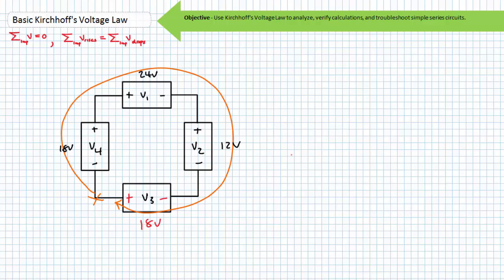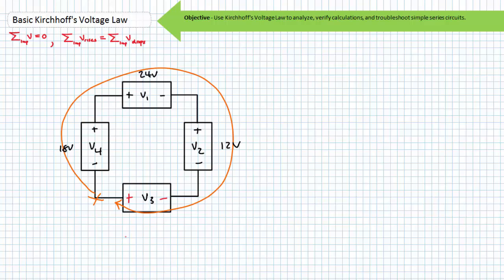Let's verify this by redoing our Kirchhoff's voltage law analysis and randomly assigning the unknown element V3 with polarity markers positive to negative left to right. This again should yield the same result of V3 having a magnitude of 18 volts, only this time we initially happen to choose the correct polarity. Let's pretend we don't know it's 18 volts and do our KVL analysis to see if we're correct.